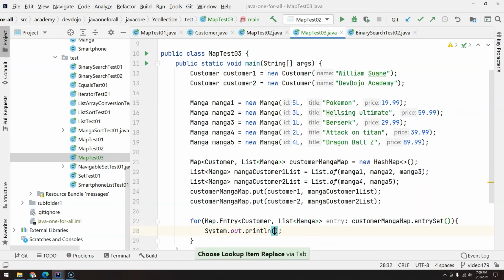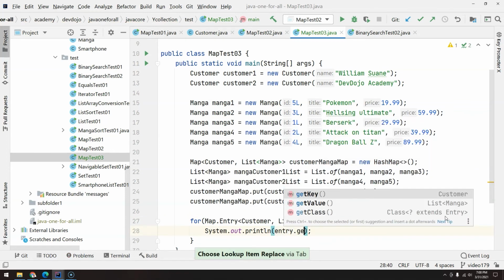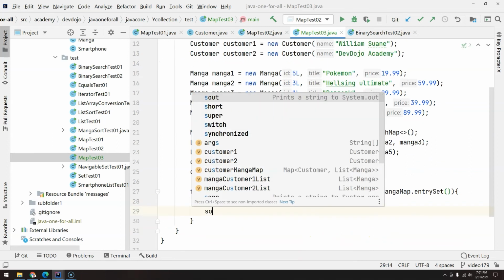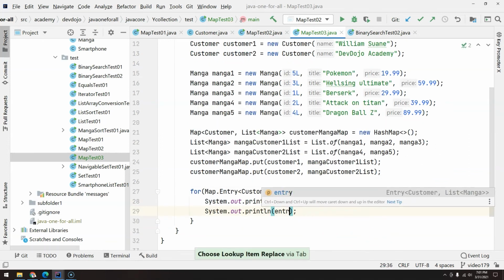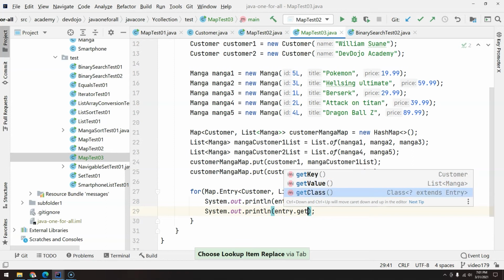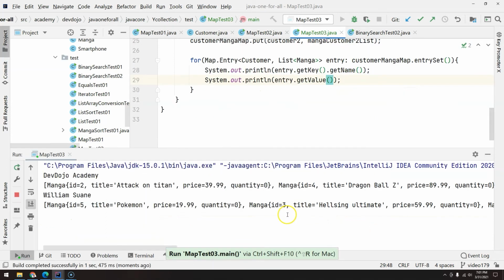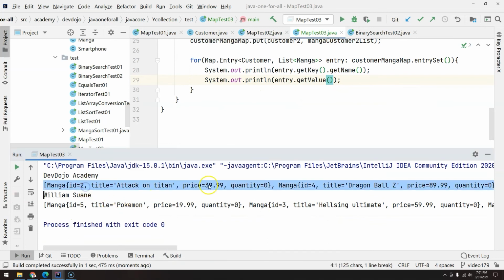Now if you print the value entry.getKey, for example getName, because we have a customer being returned. But if you try to print getValue, you will notice that this is actually a list. So you will get the entire list back.